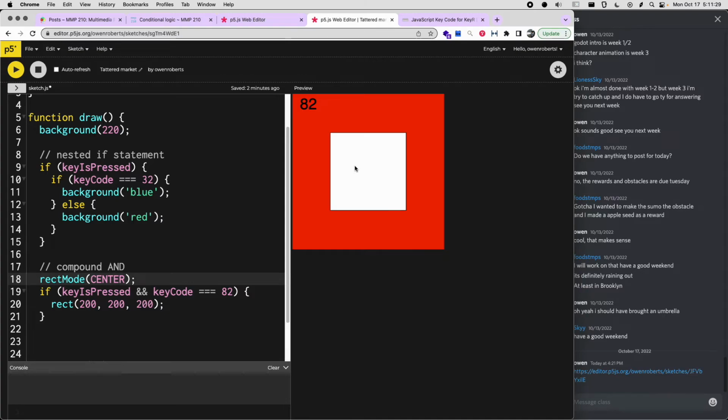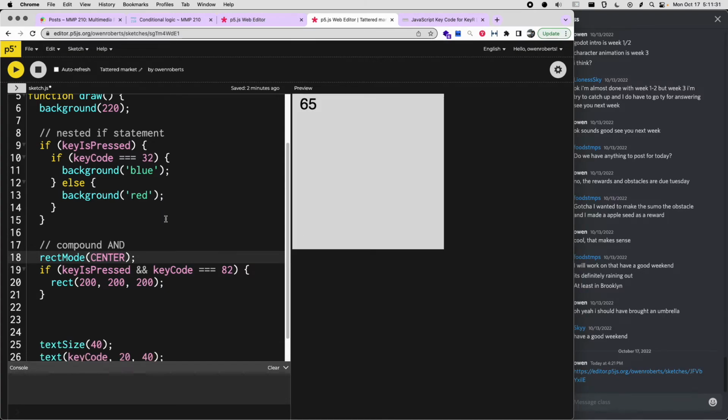So if I'm pressing a key and the key code is 82, now we get this nice rectangle in the center of our sketch. I can also use or. So let's do this one. So we'll say compound or.